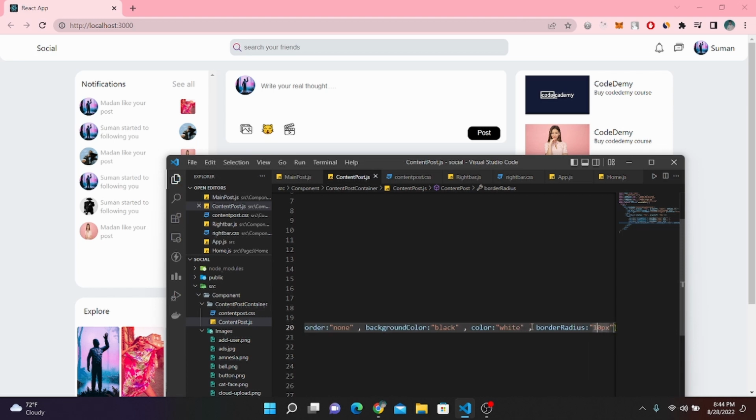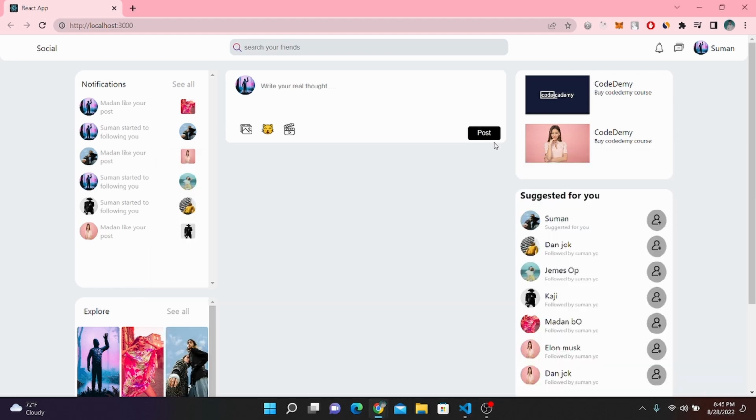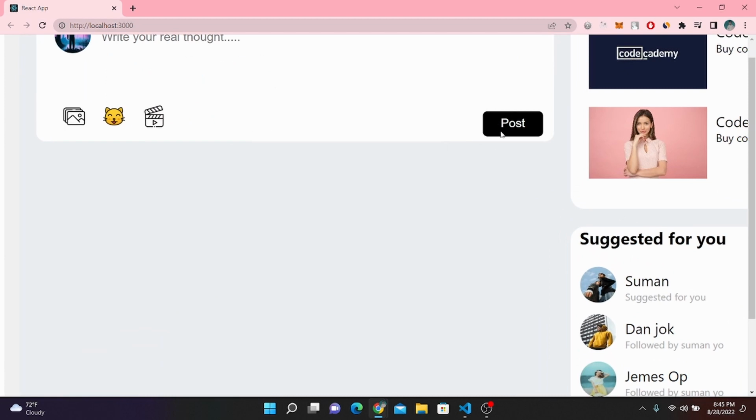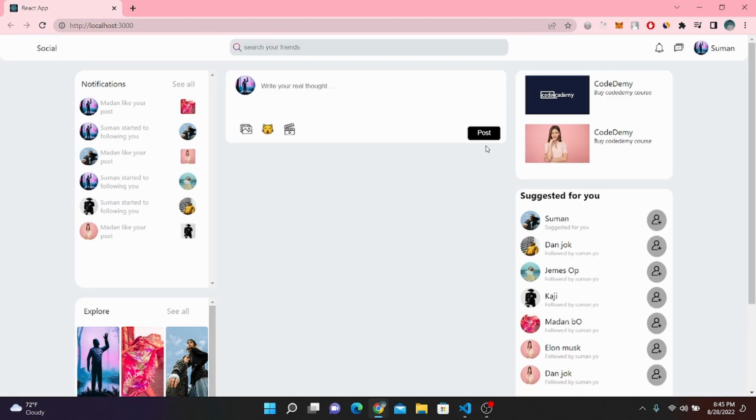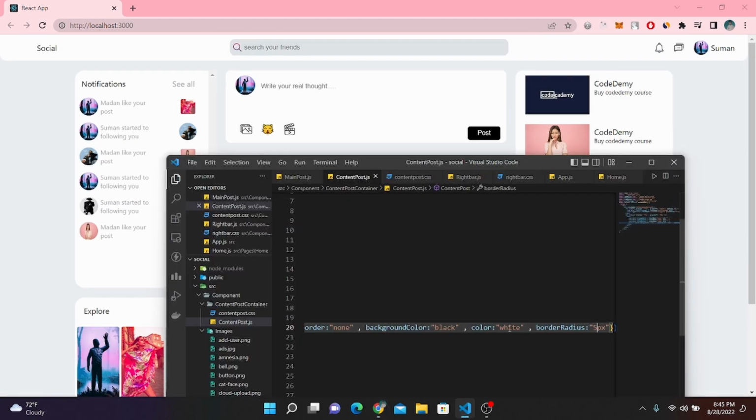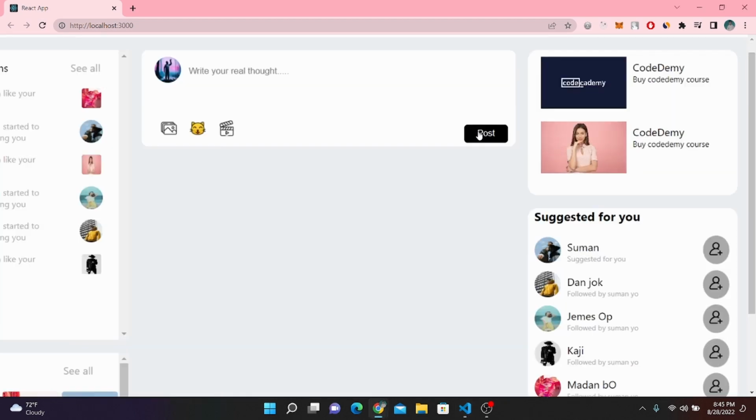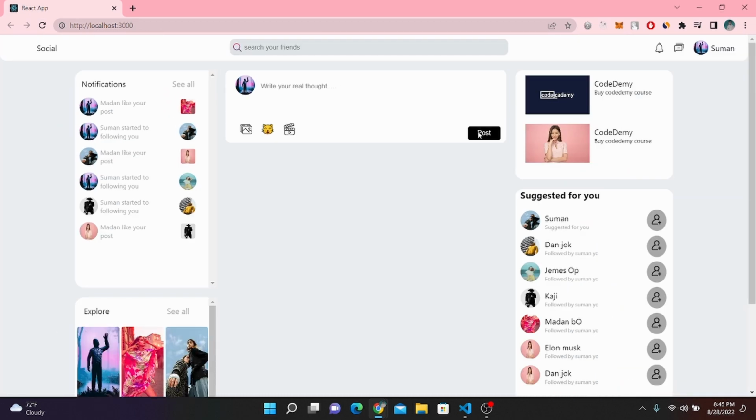I wouldn't need it, maybe we don't need 10. We can also add a 6 pixel. So it feels like now everything is done. So maybe I need to add a cursor will be pointer. So let's write a cursor pointer. Yeah, so everything is done for our content upload part.